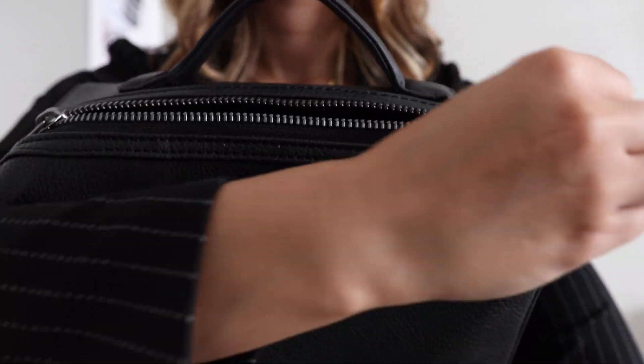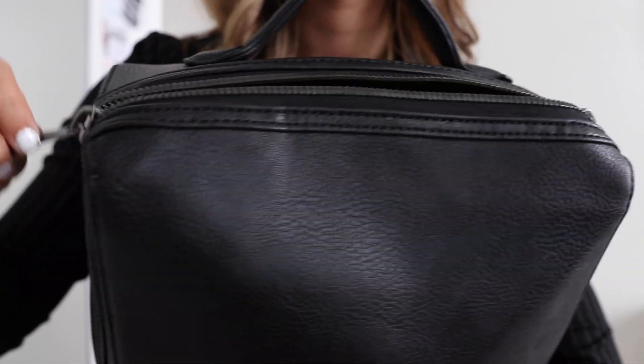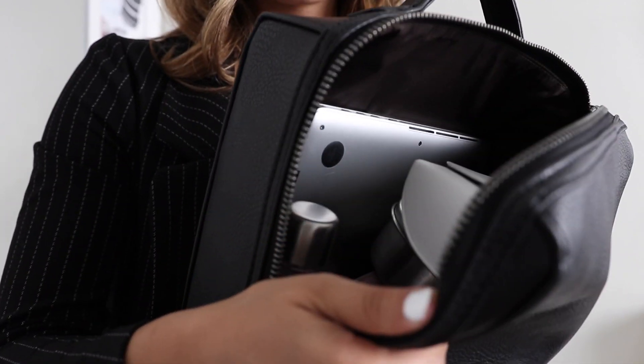Both of my previous two 'what's in my backpack' videos included Matt and Nat bags. The reason I love these bags so much is not only are they beautiful vegan leather bags, but they also have a lot of longevity to them. All of the bags I've gotten from Matt and Nat over the years still look brand new, despite the fact that here in Canada we have lots of different types of weather — terrifying winters, very hot and humid summers, and rainy seasons.